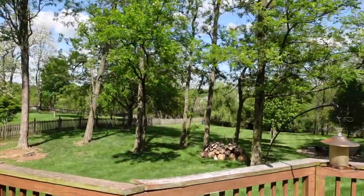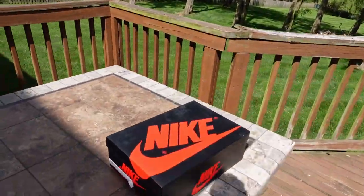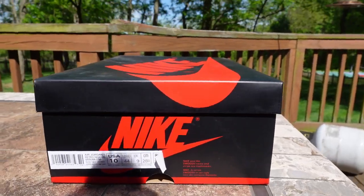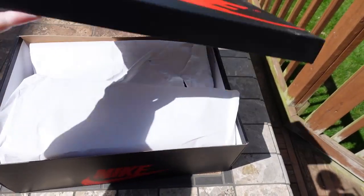So we are out here in my backyard — my infamous backyard where I take all my pictures at the crappy table. Here's the box, traditional Jordan style box. You got the side on it, got a little messed up. I don't know why I got the Shadow label here, but let's check out these Shadow 2.0s.